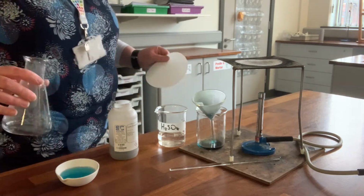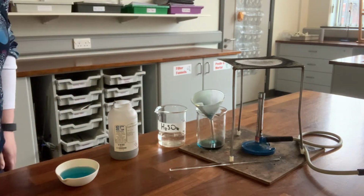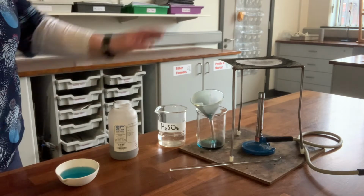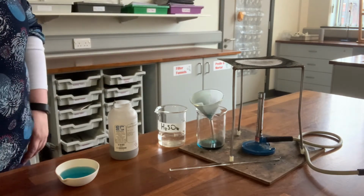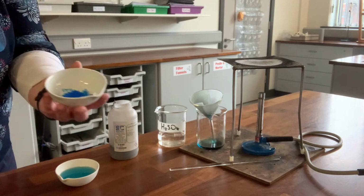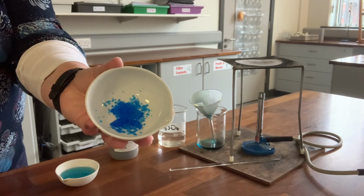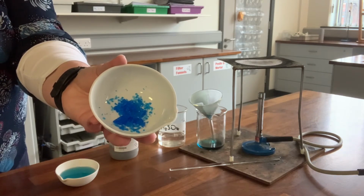So we've got our copper sulfate solution in an evaporating basin, and we will leave it. We can either leave it on the windowsill for a few days to evaporate off the water, or we could put it on top of a water bath and evaporate it quicker on the Bunsen burner. And when it evaporates off, we will get some copper sulfate crystals left behind. So the water evaporates off and we're left with the copper sulfate crystals.